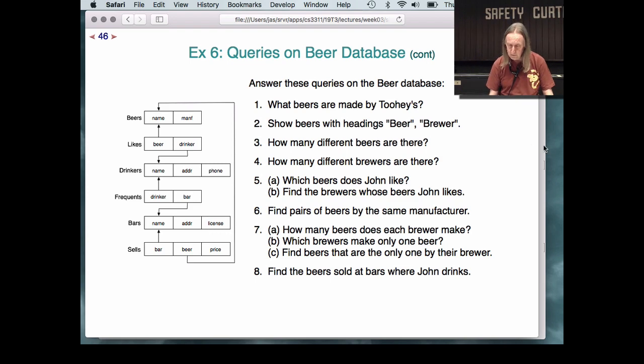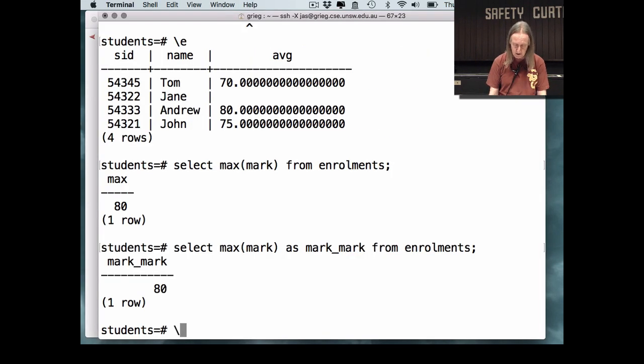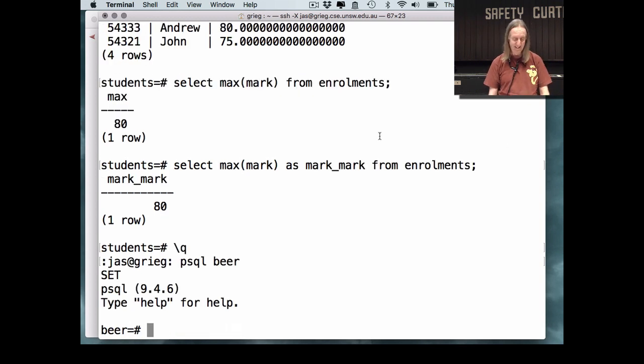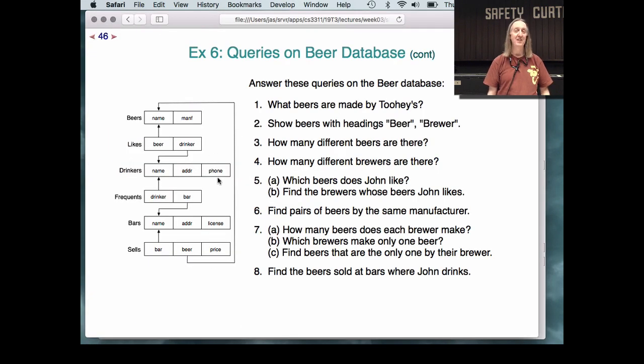First thing to do, I said, a prerequisite is to know your schema. And in fact, the schema's right there. Although it's very small, is that legible? Just maybe. Right, so that ER diagram we've converted to a relational schema here.